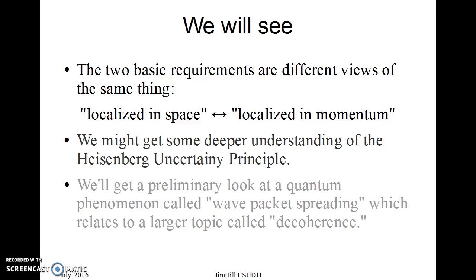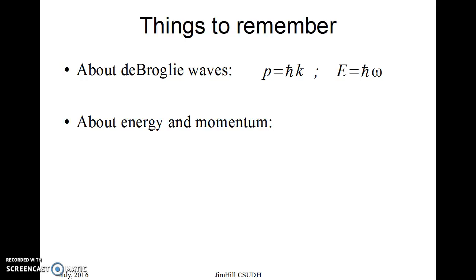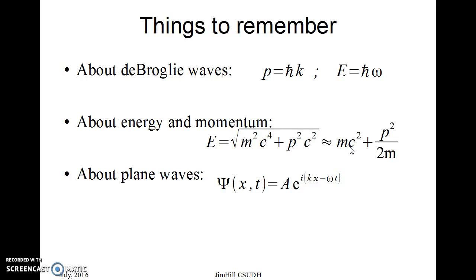Things you need to set up the math we're going to do: you need to know about de Broglie waves and how momentum and energy relate to wave number and angular frequency. You need to know the relationship between energy and momentum, of course, and how that breaks down classically, but you do need, even though we're in a non-relativistic approximation, the mc² term from relativity. You need to know what a plane wave looks like: e^(ikx - ωt). We're using complex exponentials because it's easier. You need to know about wave functions and observation: that we really can calculate wave functions first, but what we observe is always related to a probability, which is the absolute square of a wave function.